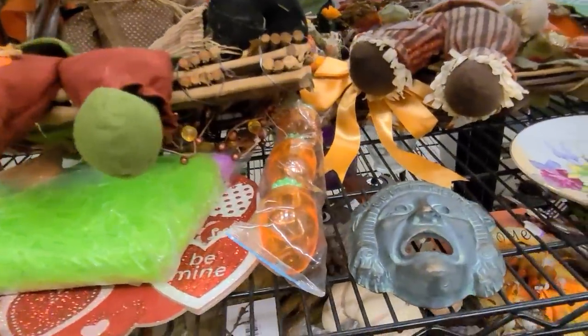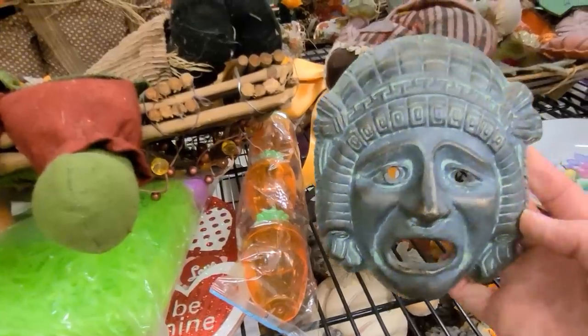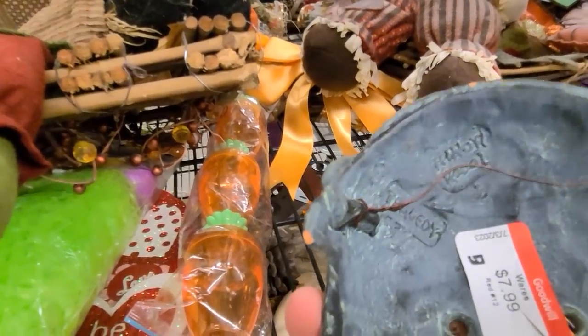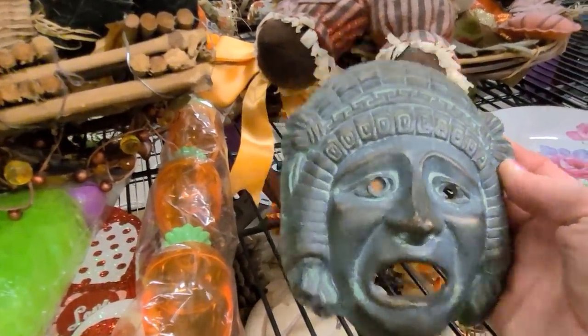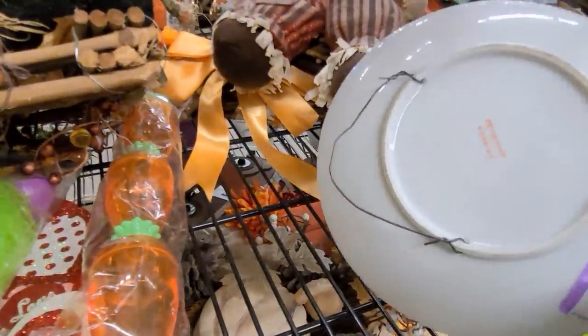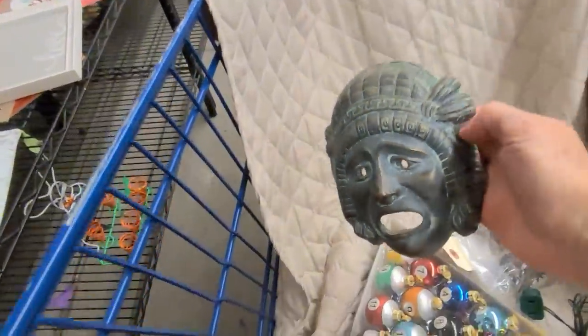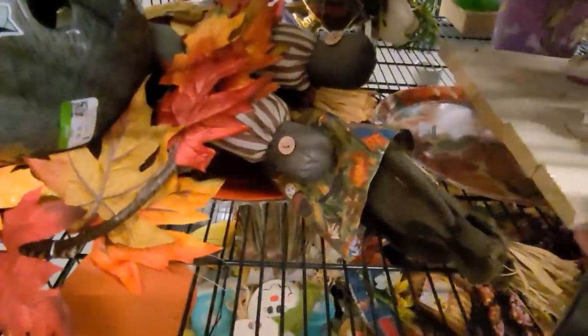Oh, look at this. This is a Greek tragedy mask. I thought it was metal, but it feels more like terracotta. It's $8. Oh, it's marked and signed. It says tragedy. Rodol, possibly. I really like that. $8, but there's definitely room for profit in that. We'll pop this carefully into the cart. With things like masks, folks often have collections. So do have a look-see if there is more than one.